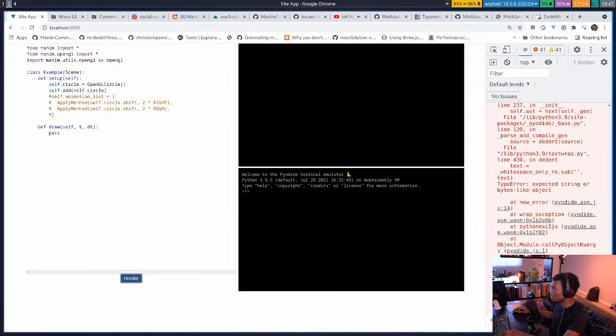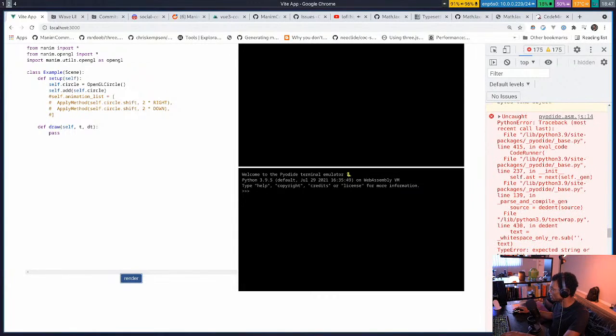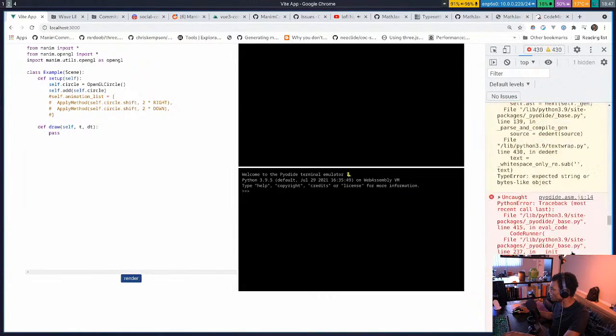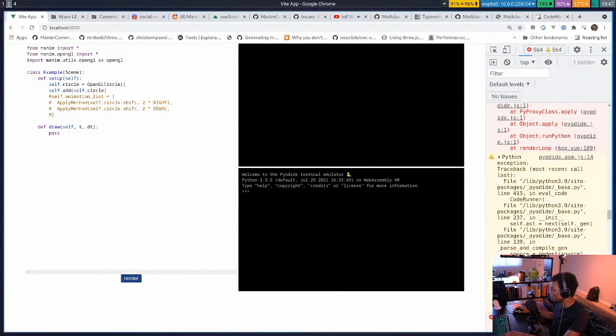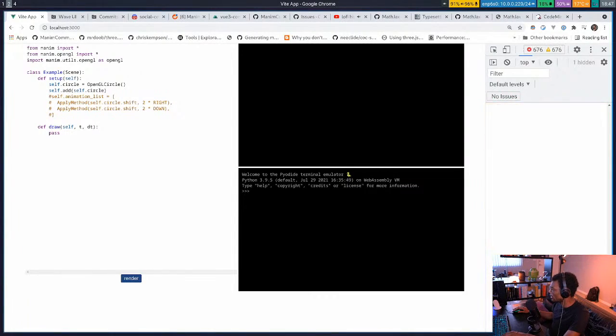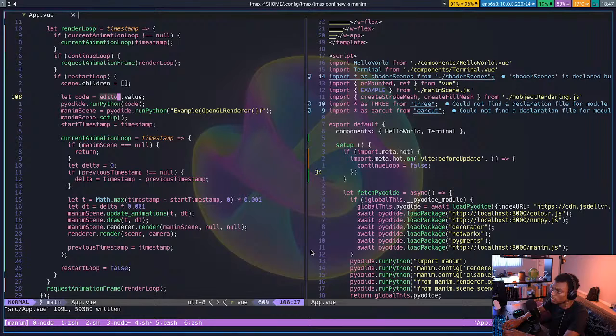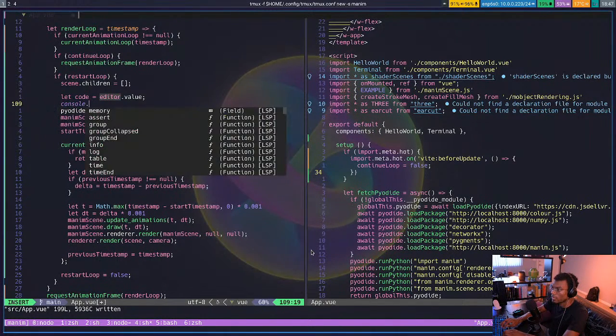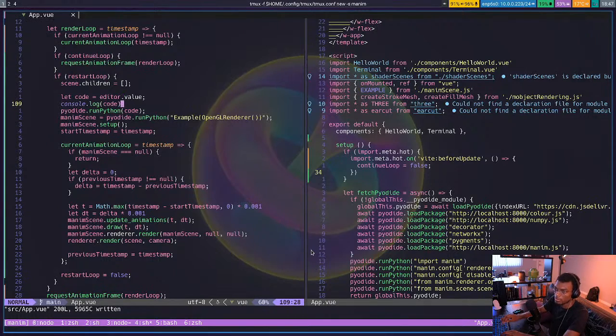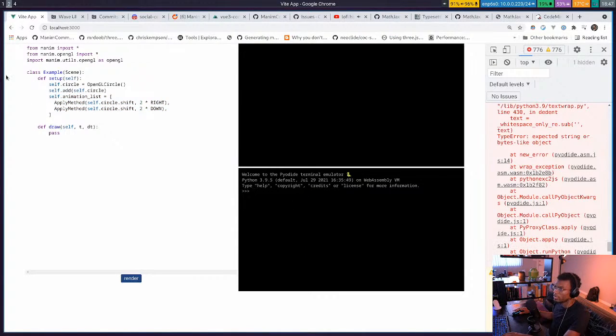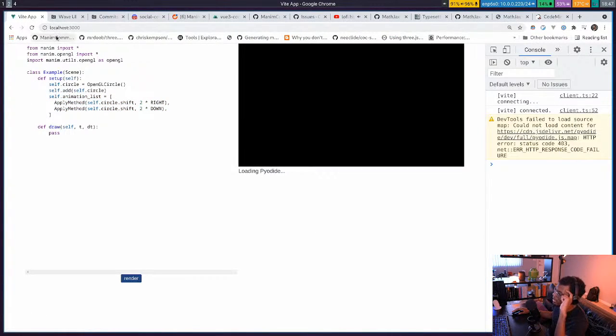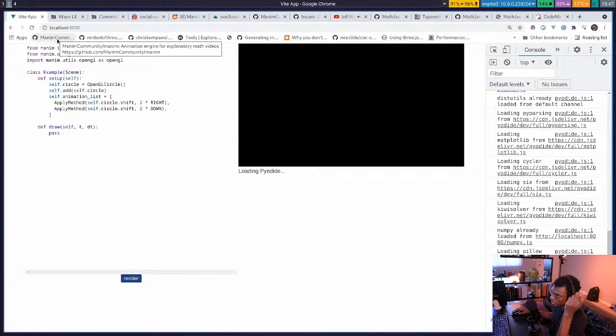And try this, and something else crashed. Looks like that didn't work, because it looks like that's white space. So console.log this code. There are a number of things that I really didn't want to do with this.